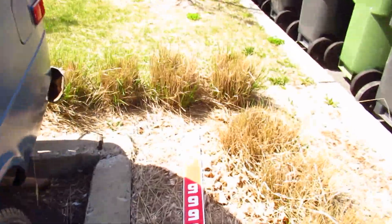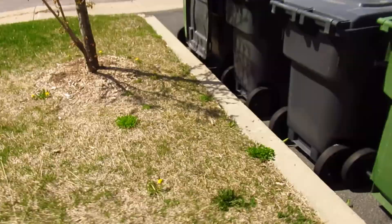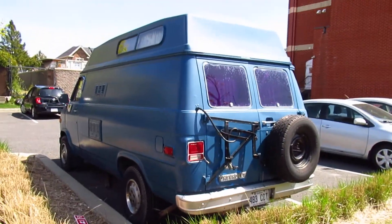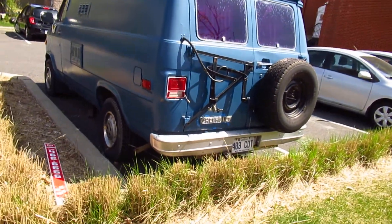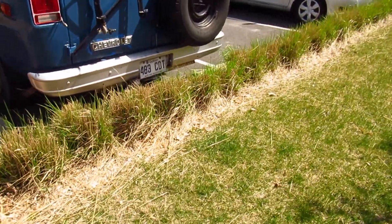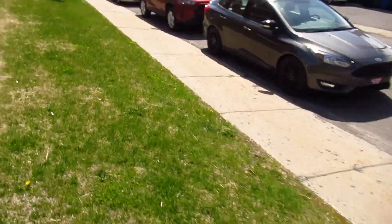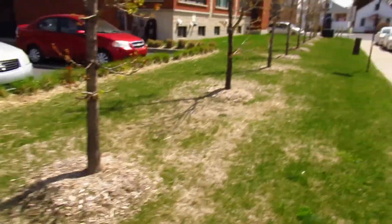Interior looks great though. Cool. I'm still trying to figure out what those wheels are off of — maybe I'll look at this later and figure it out. Still good shape, but not great. It's got some rust, so that means it's probably been here quite a while in Quebec, the Northeast rust belt.